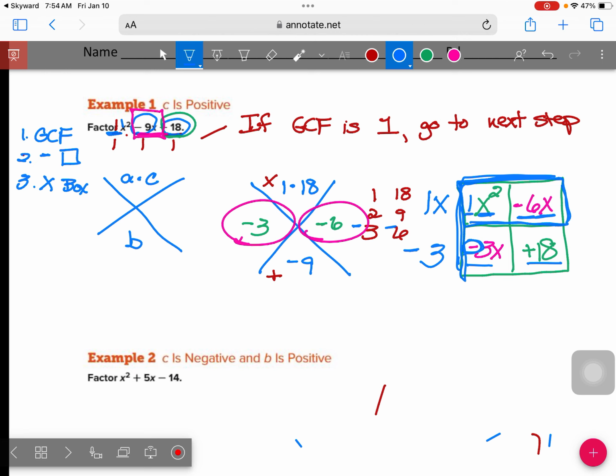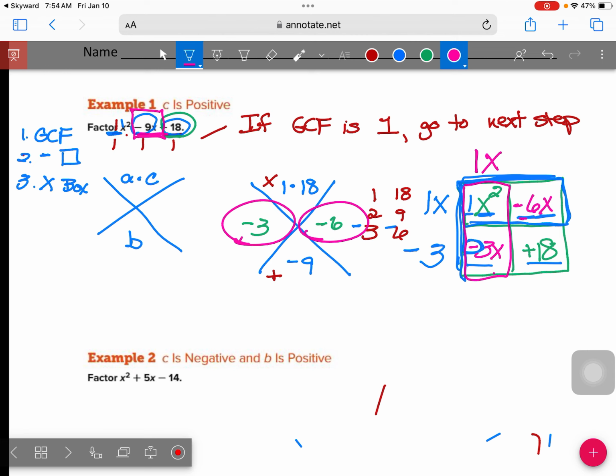All right, then we look at the column. We look at the column this way and say, what is my greatest common factor for those two? You've got a 1 and a negative 3. Well, it's got to be a 1 because 1 is a factor of everything. You've got an x squared and an x. So how many x's can you factor out? 1.